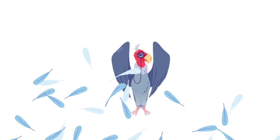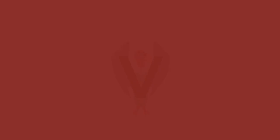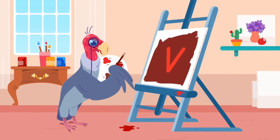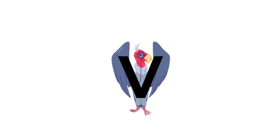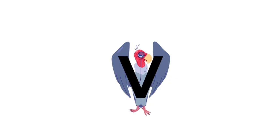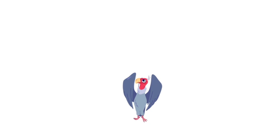Vegetables and agriculture. V is for Vernon, a vulture we all love. V, V, V, V, letter V. Vernon's favorite color is vermilion, and he knows a lot of verbs — he knows a million. Like vocalize and volunteer and vanish — that means disappear. And Vernon does when he vacations once a year. V is for Vernon, a very cultured vulture. He loves the letter V. Vegetables and agriculture. V is for Vernon, a vulture we all love. V, V, V, V, letter V.